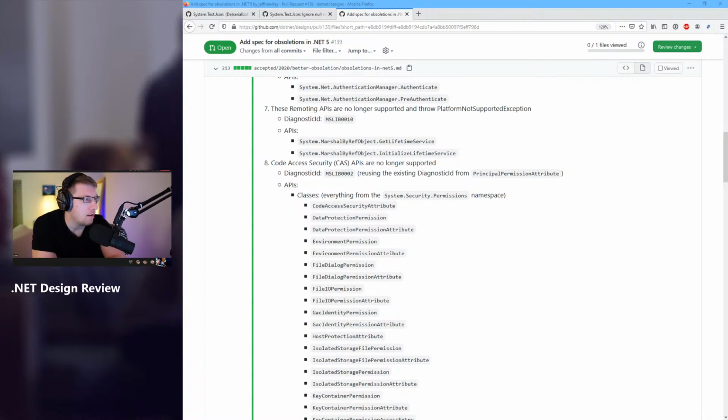And I think in this list here there's 8 categories being proposed. I would assert that by and large, even if we add more things to it, we will never exceed like 20 or 30 of those, right? So I think it's acceptable to say for any given code base, you may have to add 2, 3, 4, 5 suppressions to your project file. That's still better than globally turning off the entire feature, because the problem with obsolete being turned off globally is that it loses its value, right?